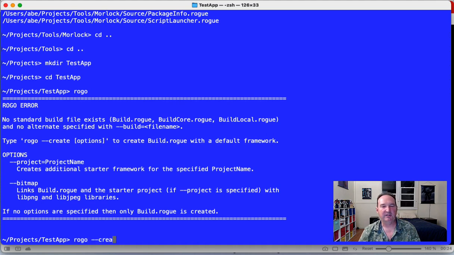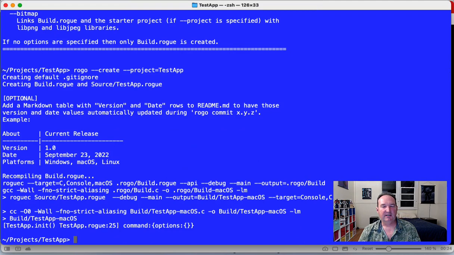Rogo --create, and that would create a build file without any other framework. But I can do --project equals some project name, such as test app, to create a skeleton for source code, a rogue-based project skeleton.